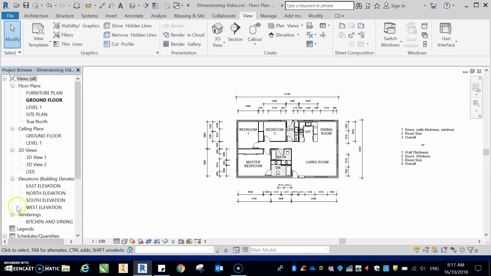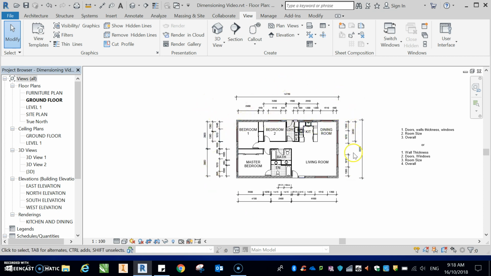Okay, today's lesson is going to be on dimensioning. So as you can see here, I've got a ground floor opened up, and this one is fully dimensioned. That's not actually strictly true, because if you have a look, we don't actually have the thickness of the walls here, but you could add a note up the top here that says exterior walls are double brick, and put a dimension on that up there as a side note. You could also say that all internal walls are 70mm timber in that note as well. However, today I'm going to show you how to actually dimension the walls as well.